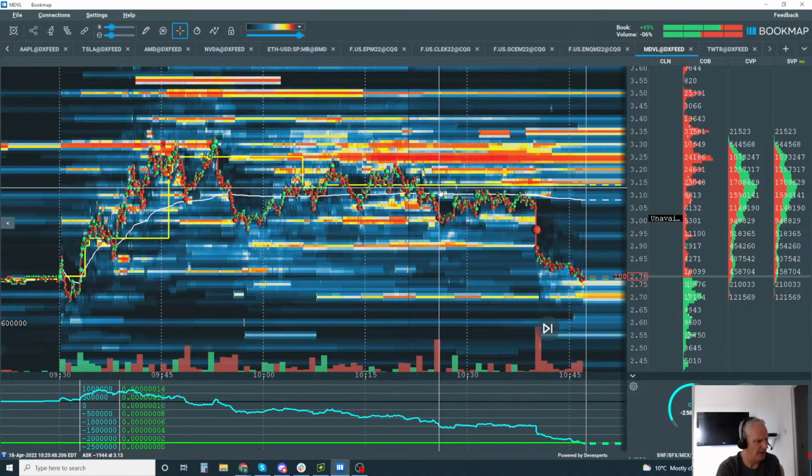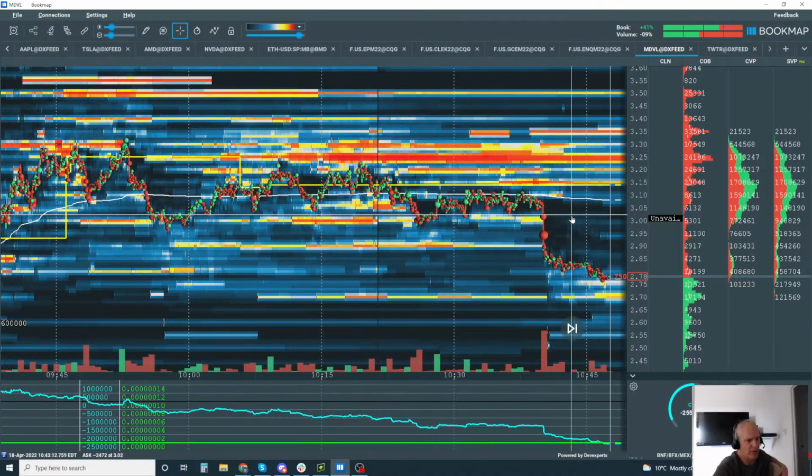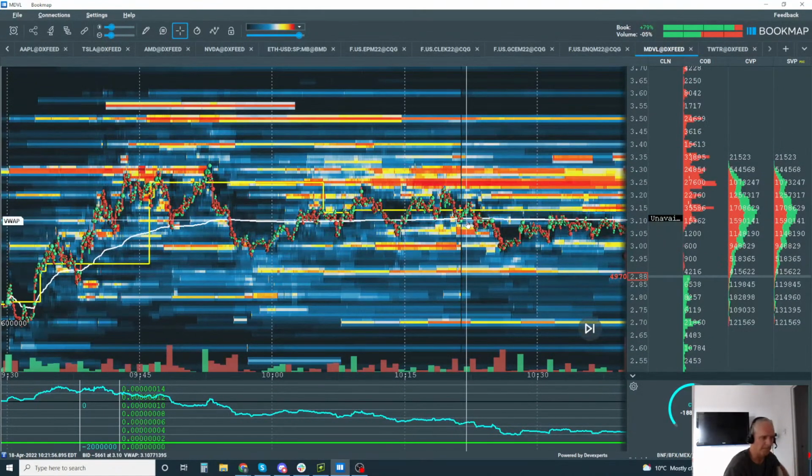Now, I'll be honest though, I still see buyers up here still auctioning off up here. I'd be looking for them to take these guys on, try to trade through it and move on up to 350. Now this is kind of important to go through because this failed pretty quickly, and this is going to be a huge stop run. But what we look for here, and we've seen this in the future indexes all the time, is we're still bullish here, they're still buying up here, it's still auctioning.